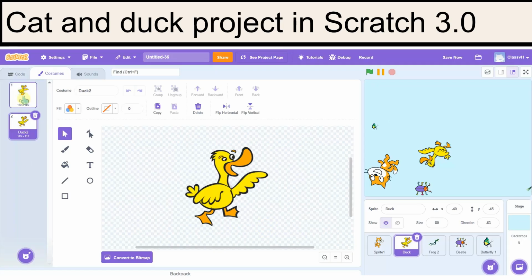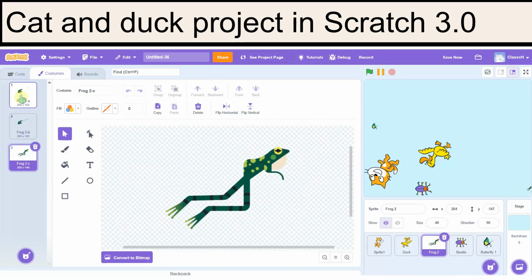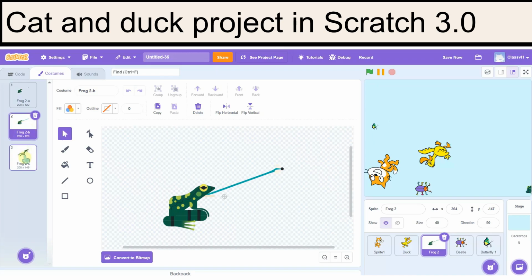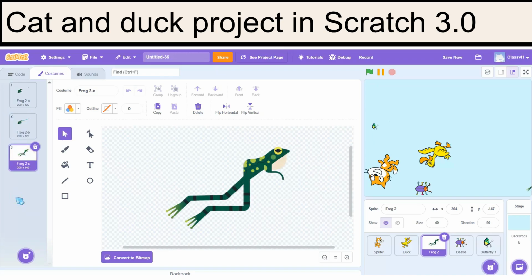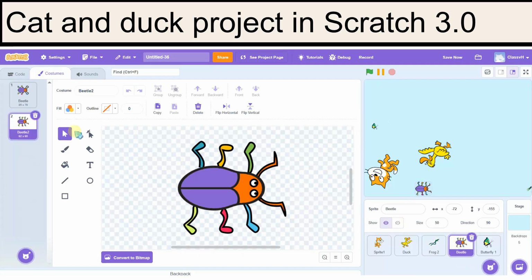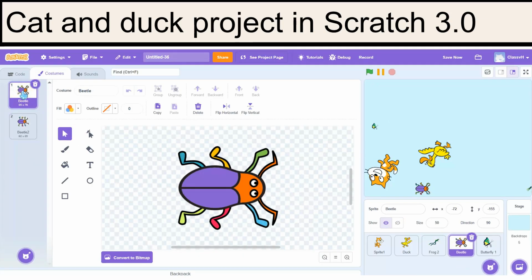So I just played some, and in the next one I did something like that, putting the wings down. In the frog, it was good that all three costumes were there, I didn't have to bother so much. So this frog already had them, but with the beetle again the same thing was there. Actually this beetle was there where the legs were in a curved shape, meaning they were bent.